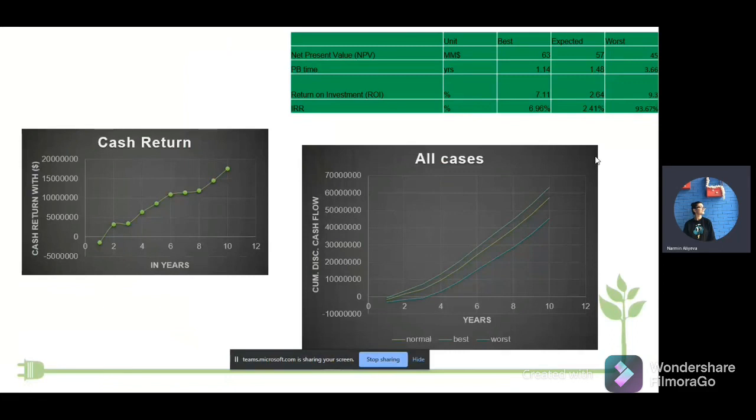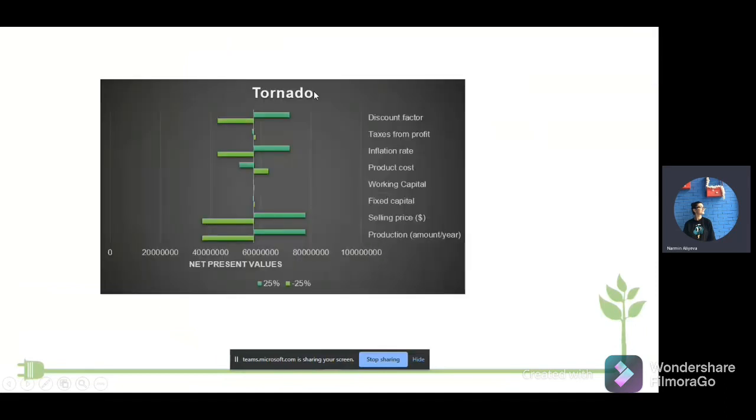By using sensitivity analysis, the calculations have been done, and the results are shown in this table and in this graph. By using this method, we can see the total change in the values, but we cannot observe the influence of each parameter. In order to determine the influence of different factors on net present value, the tornado diagram is constructed, which shows the change in net present value, depending on a 25% increase or decrease in some values.